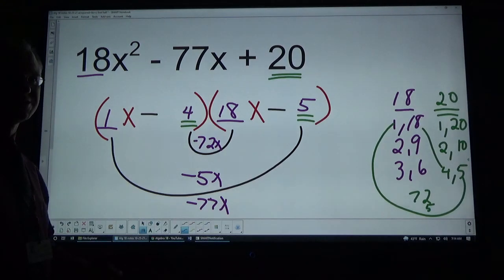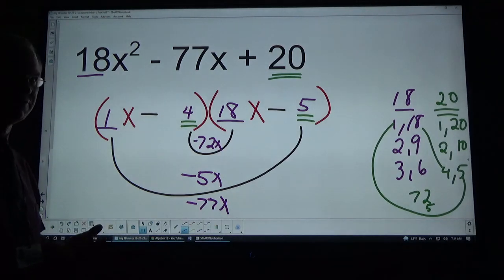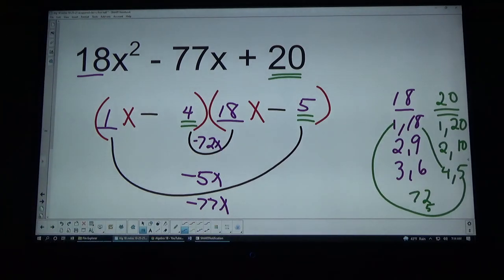It's the hardest type of factoring that I can think of that we'll be covering. So it is a little bit tricky, and it takes some time and patience. See what you can do with this, and we'll continue this tomorrow. Have a great day.